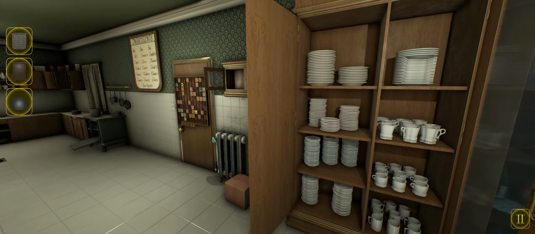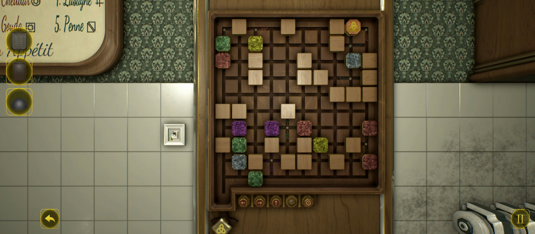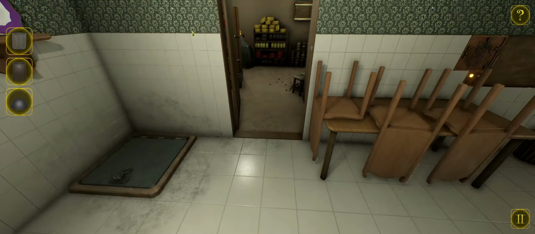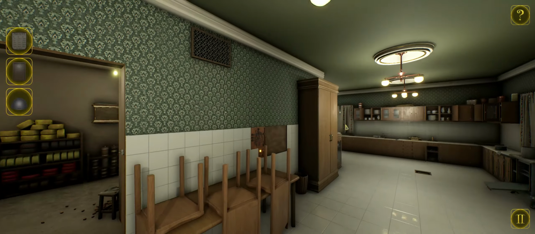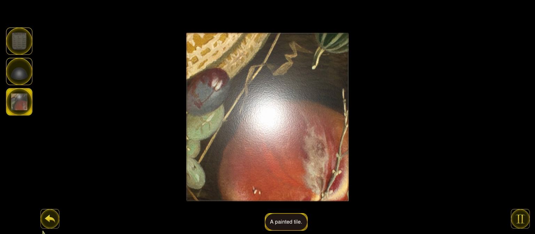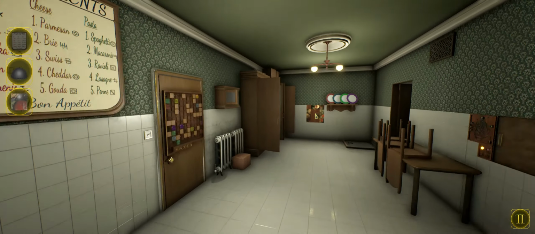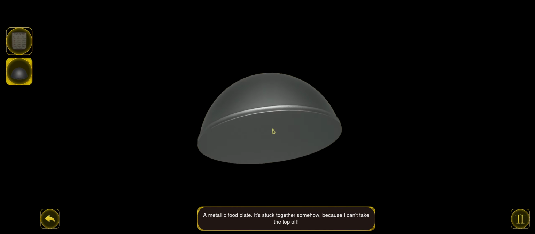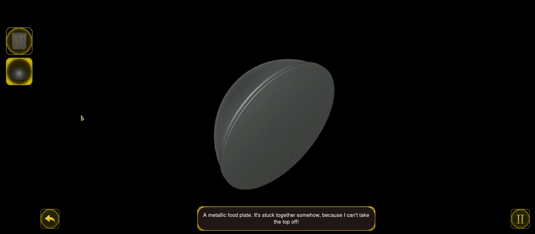Okay, so unsolved mysteries. This requires a button. That doesn't do anything. This is probably the way out, maybe. I'm missing the down button. And then we have that, and then this. And then however we're gonna pry this open. And we have this cutting board. I don't like this game, except I love it at the same time. All right, check the same thing here. Can't get the lid off.